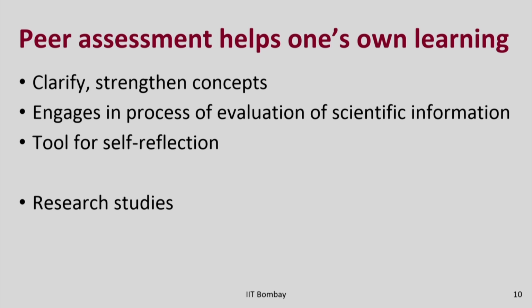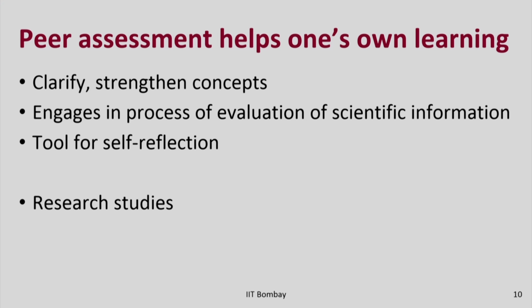As a learner, it can also help me apply those concepts. Suppose I am reviewing somebody's problem, it helps my problem solving application using those concepts. Another way peer assessment helps one's own learning is that it engages the learner in the process of evaluating scientific information. And as our students become experts, as they go out to industry or go into research, evaluation of scientific information is a very useful and required skill for them to learn. So, this process of peer assessment in fact helps them improve the skill.